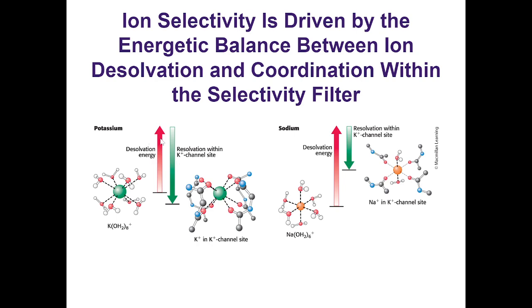And what do you notice about these energies? They're not equal. What's bigger than what? And so that means this process right here is spontaneous. Okay? So this process is spontaneous. You're spontaneously binding the potassium into the channel. Okay? By the way, the energy differences here, it's very important to get the right mixture of energy differences. What would happen if you had a huge resolvation energy here? Can anybody think what would happen?